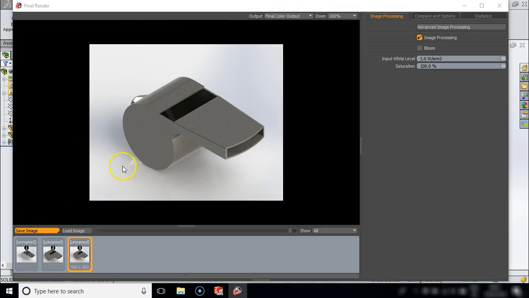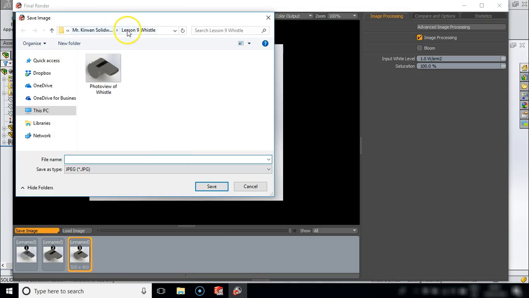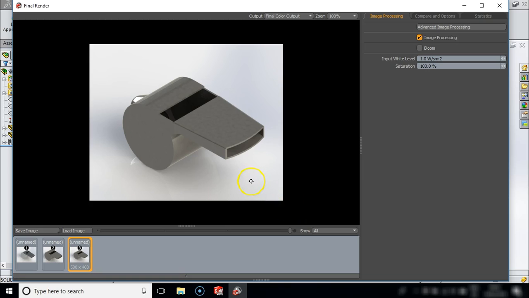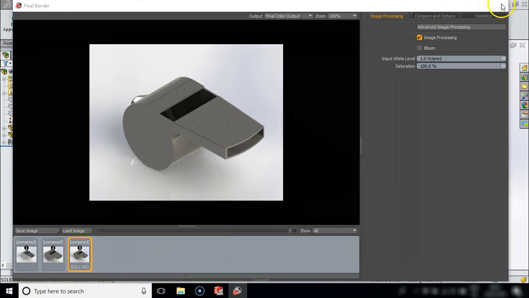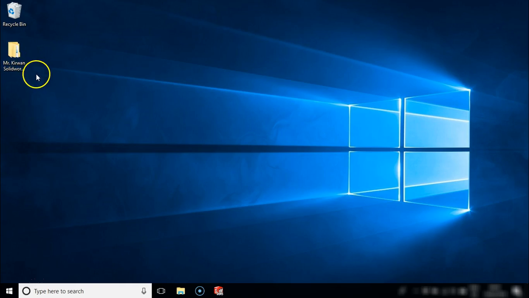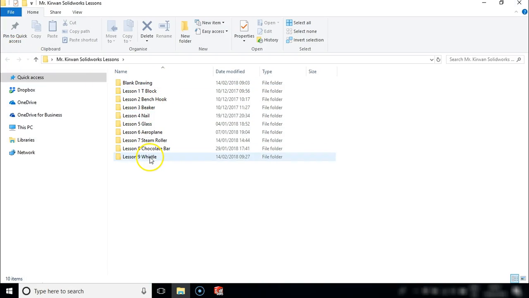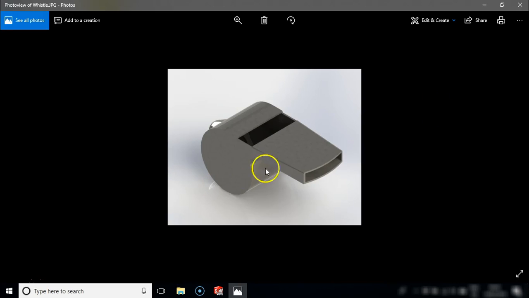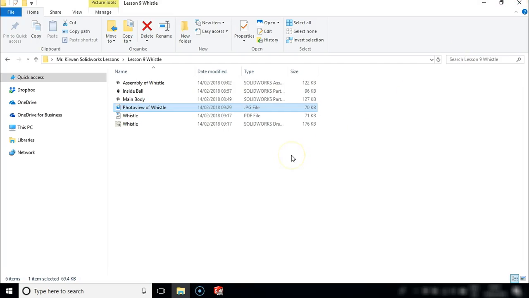I will now save that image, and I will go to lesson 9, and I'm going to save it over the existing one I actually have there. And if I close this, close this, minimize this, and let's go into Mr. Kerwin lessons, SOLIDWORKS lessons, lesson 9, and we have our photo view of the actual whistle. So that is the end of this lesson.